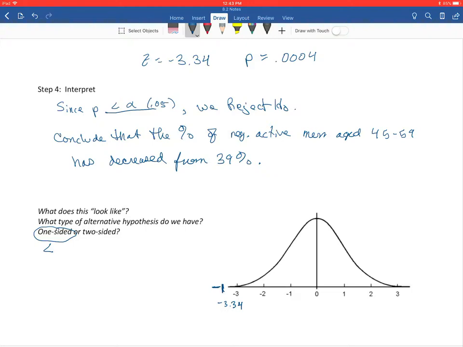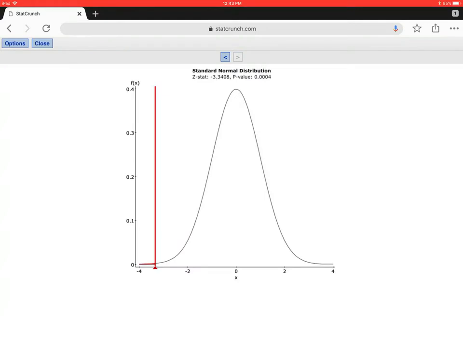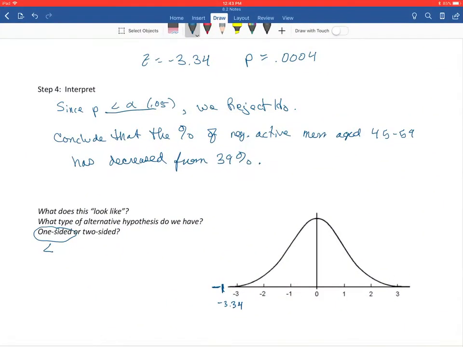And it's only one-sided, so we're only doing this left-hand side. We don't have the other side for it then. And what we can do is check that matches with what I just said. They're back at 3.34, and they put their marker there, and they've shaded to the left of that. So very, very small probability of this happening again.